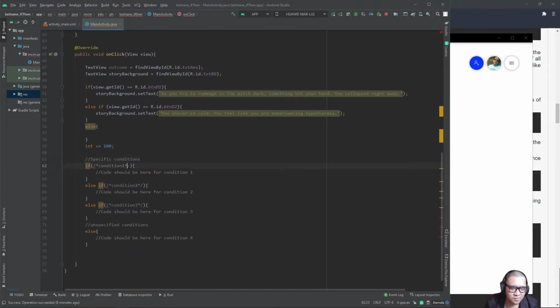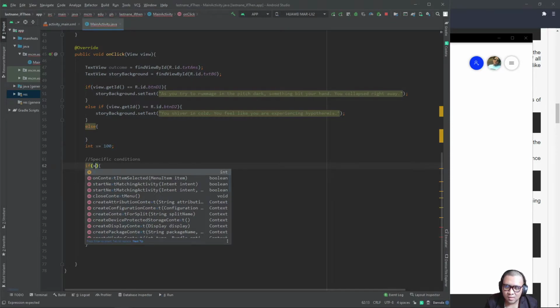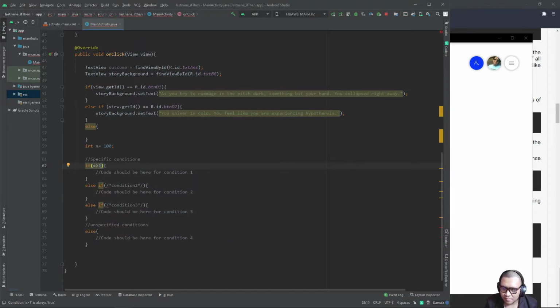So let's say we will create the condition here. If x is greater than or equal to 1, and we will be creating here the logical AND operator, which is two ampersands, x is less than or equal to 10.